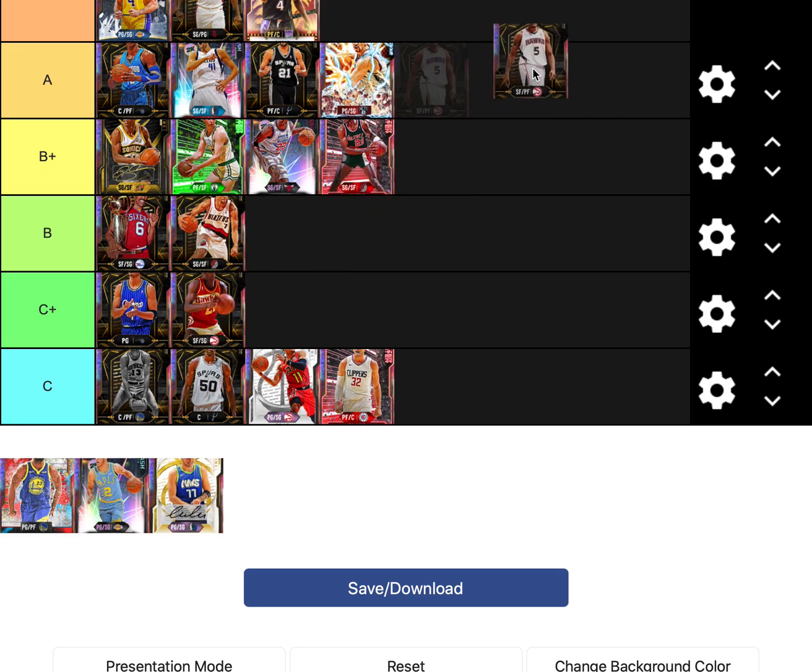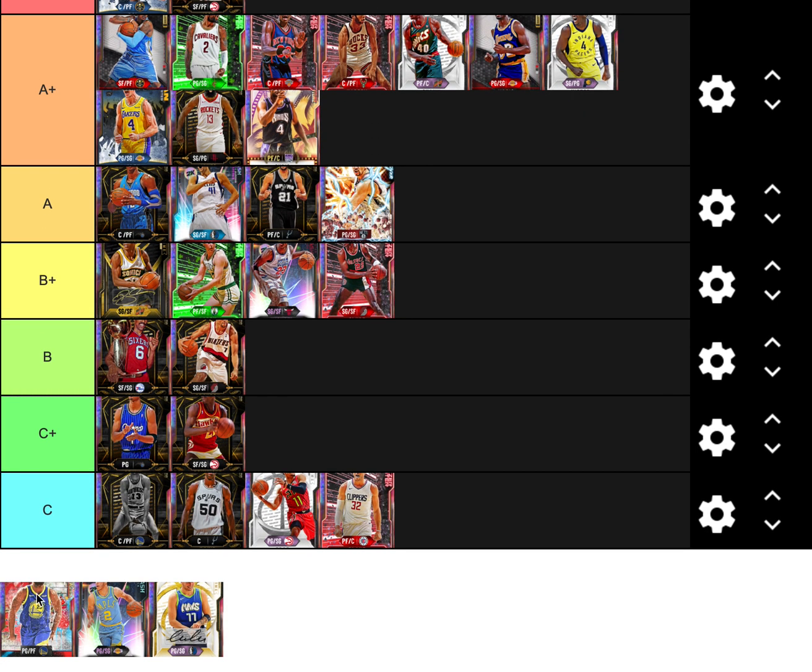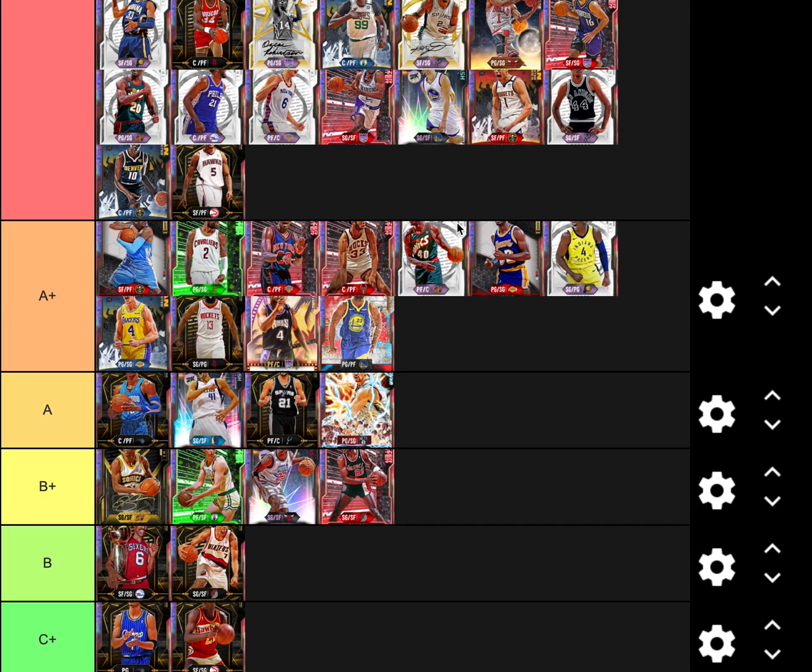Josh Smith and Draymond Green. Josh Smith is an S tier, basically could do everything. I really do love him. His animations are good, and his player build is really good. And yeah, Draymond Green is going to go in C+ tier.